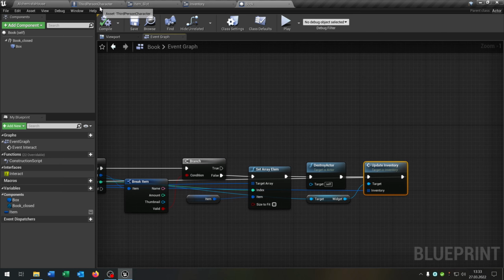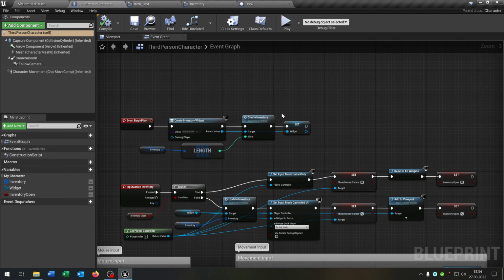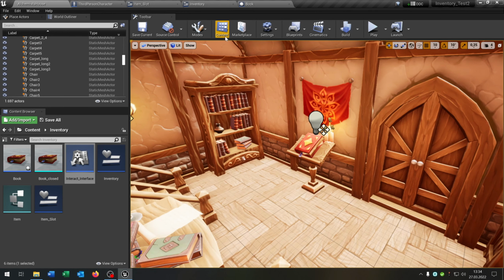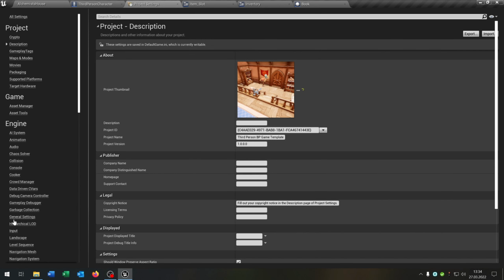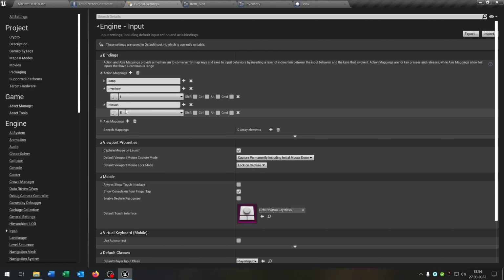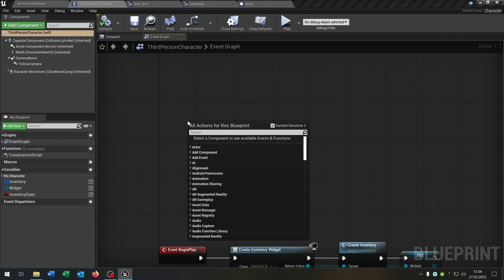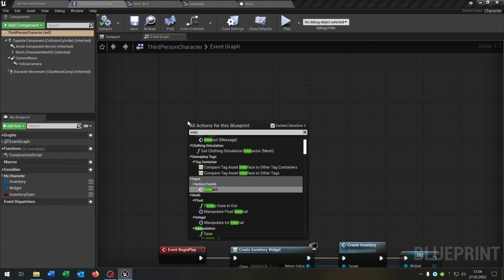So the last part is we go to our third person character, and we need the part here as well. So we go to the project settings, input, and we have the inventory input action on I and the interact on E. So go back to the third person character and say interact.